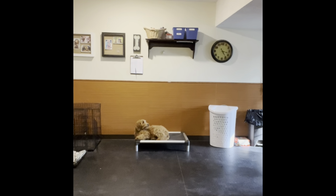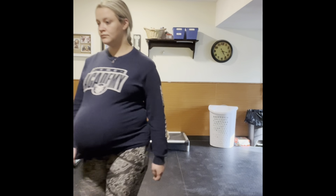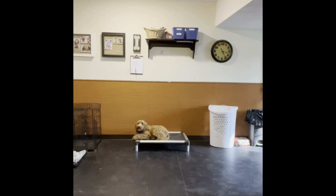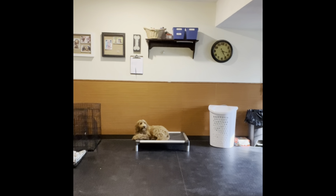The biggest difference between the stay commands and the place command is she has a lot more freedom, and it's far less structured for the place command than with those sit stays and down stays. So when she's on the Corunda bed, she can do whatever she wants. She can stand up, lay down, she could do jumping jacks, backflips, whatever makes her happy, as long as she stays on that Corunda bed or wherever in your home you want the place command to be. You want her to go to this spot to be content and happy with whatever she's doing.